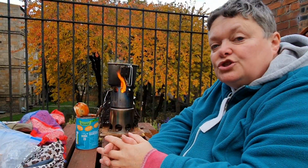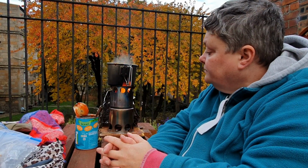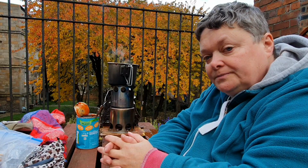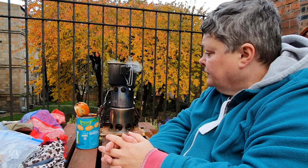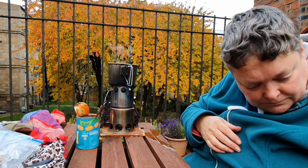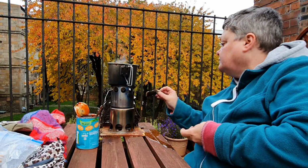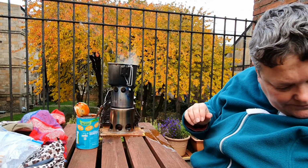Well, as I said, this was really a very quick lunch test. I wanted to make sure I could get this stove going. Heat up some lunch. I'm really pleased with the tinders. They worked really well. There was definitely enough to get that top down burn. So, fairly pleased.